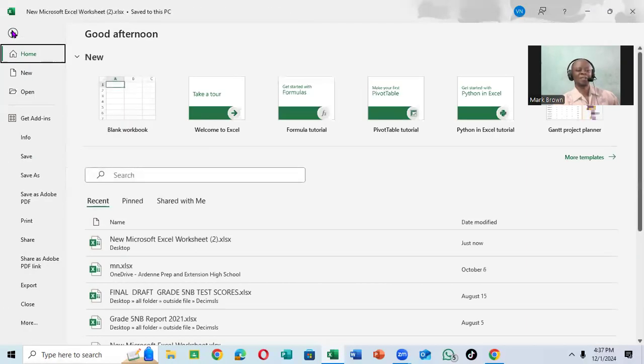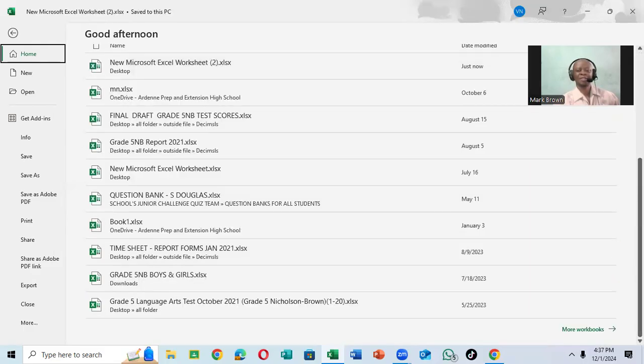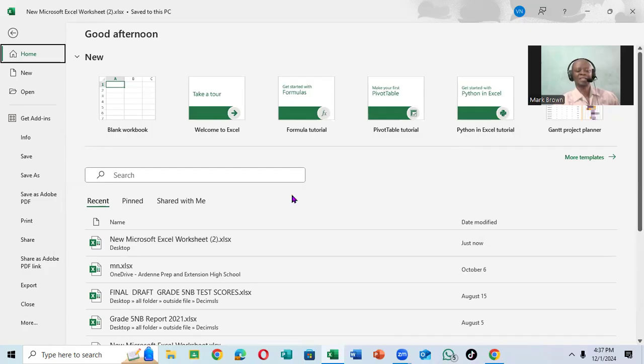So we could click on file. We're going to see exactly what is in the file. You notice you come right here. This is for home. This is what you will see in home. Right here so far, you can actually scroll up and scroll up. In home, you can actually pin a file.